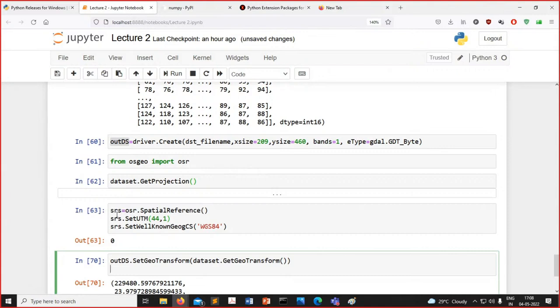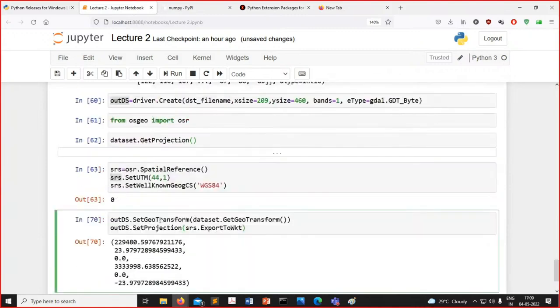This projection has to be set for our output dataset, which is named outds.SetProjection, and the object name is SRS.ExportToWKT. SRS.ExportToWKT will export to this format, the projection system format.